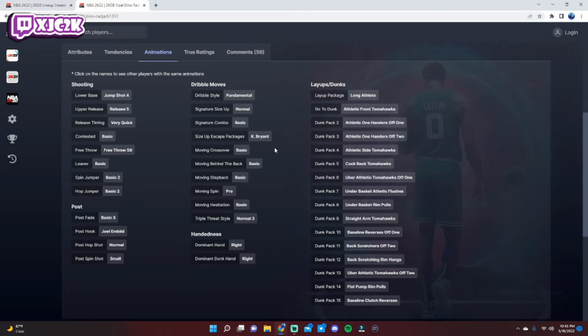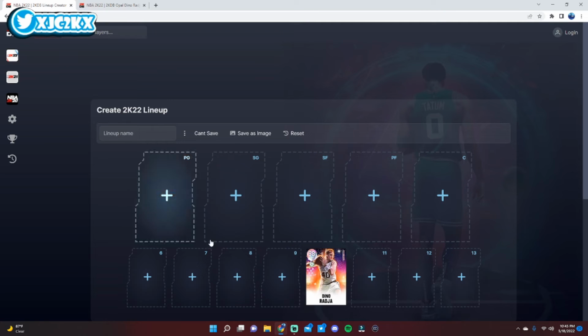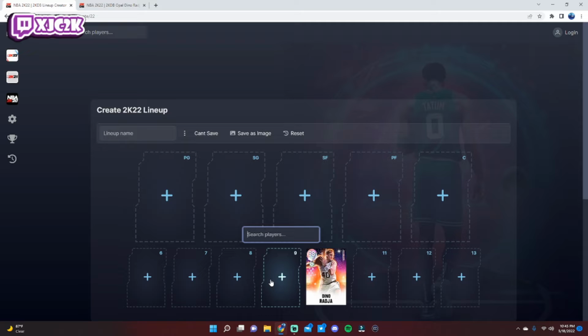Fundamental dribble style, Kobe size up doesn't give him great playmaking ability. I don't feel like that's as crucial on power forwards and centers, but it would be nice if it was a little bit better, and that does hurt him a bit. But that being said, super solid all-around card. Definitely would recommend adding shooting badges and maybe a 3-point spot up to him to upgrade his shooting ability just a bit, but he's a very, very solid all-around option at the power forward position.